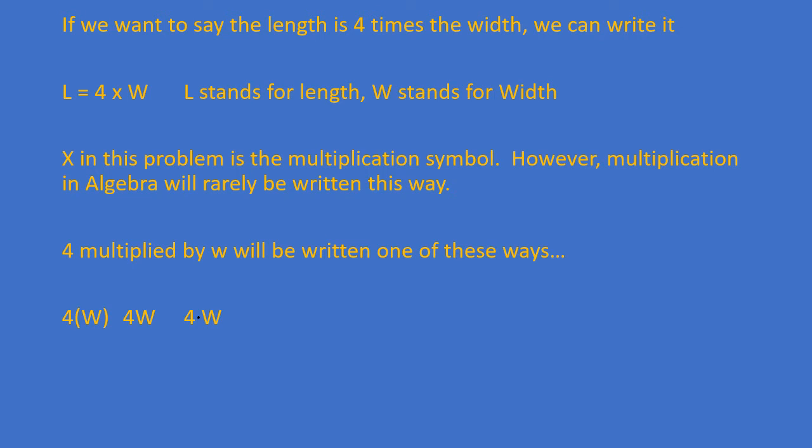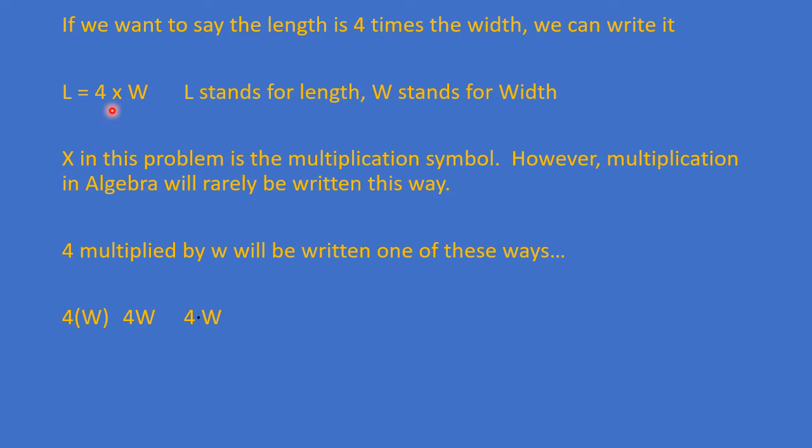If we want to say the length is 4 times the width, we can write it L for length equals 4 times W for width. And that would be the length equals 4 times the width, which is what we want. Length is 4 times the width. So we'll spend a lot of time working some problems about how do we word things in algebra. That's very important.